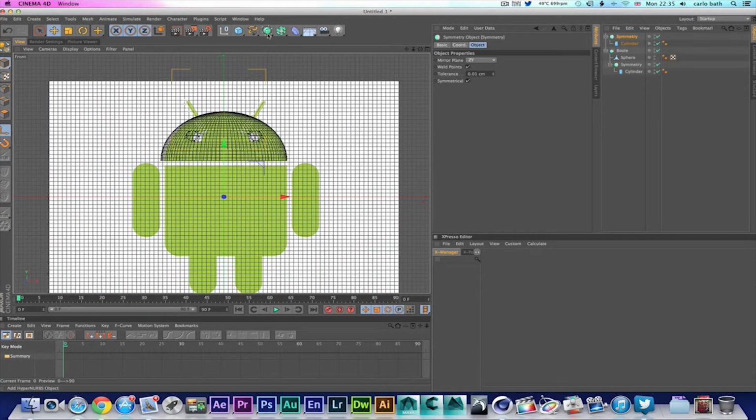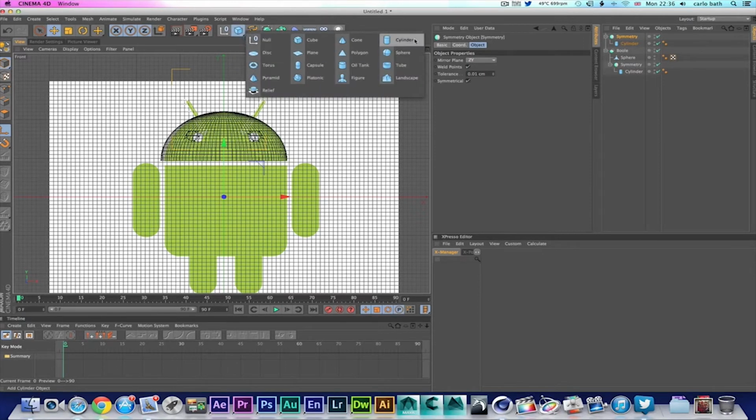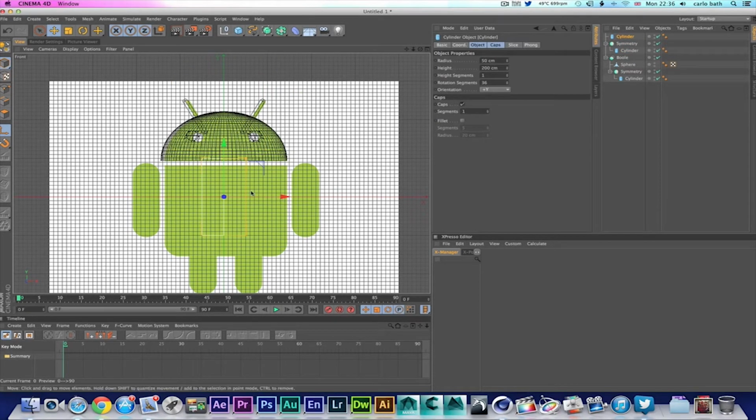Okay, so we want to come up to here, and create a cylinder. We want to bring it into the same size. Just let it hang over a bit, because obviously when you move them down, you have to drag it up anyway. So level that off, bring that up, and just make sure it's flush. You can fix it later, it doesn't matter. You can fix it in perspective view. Just drag it on like that, and just make sure that this orange line matches the head here.